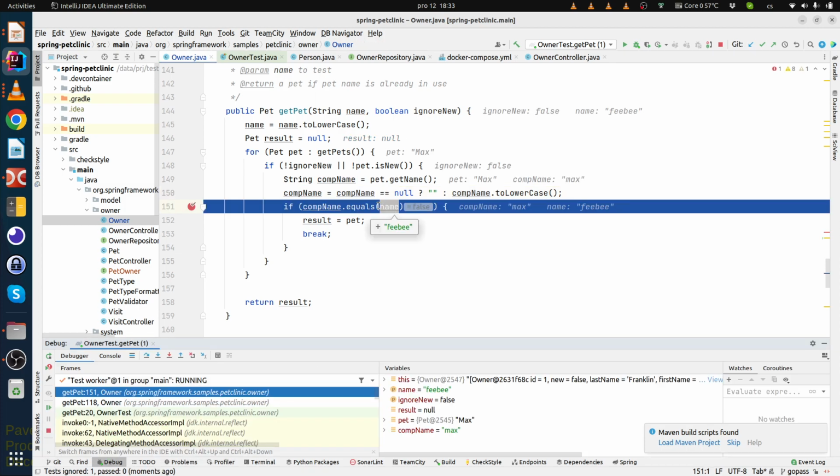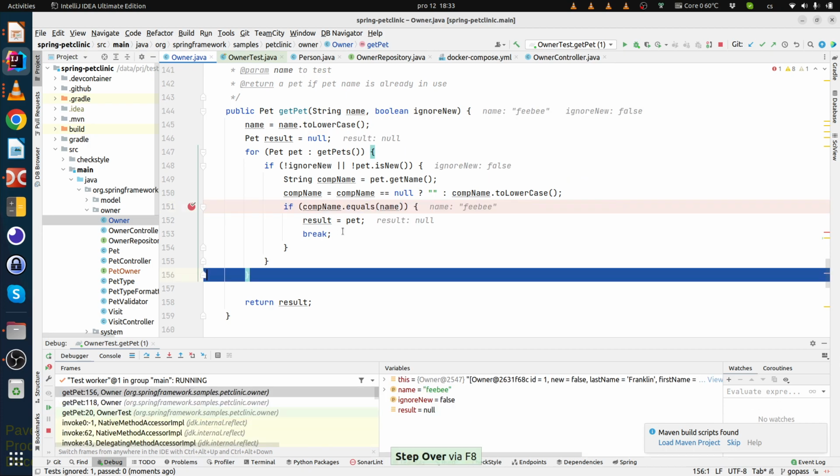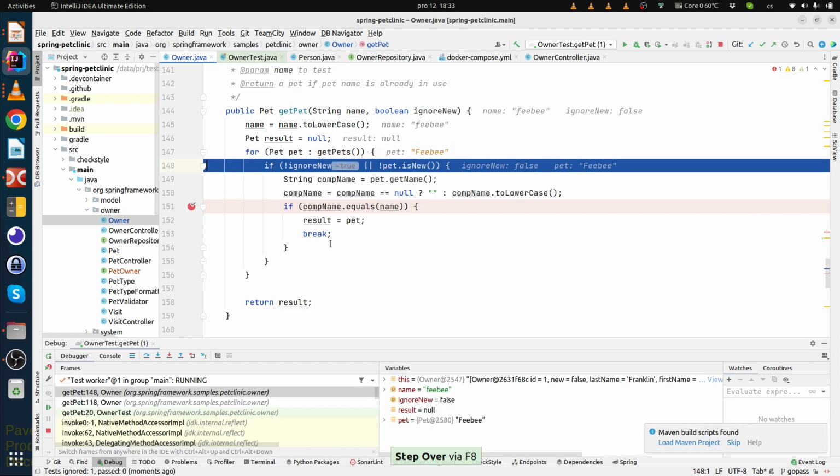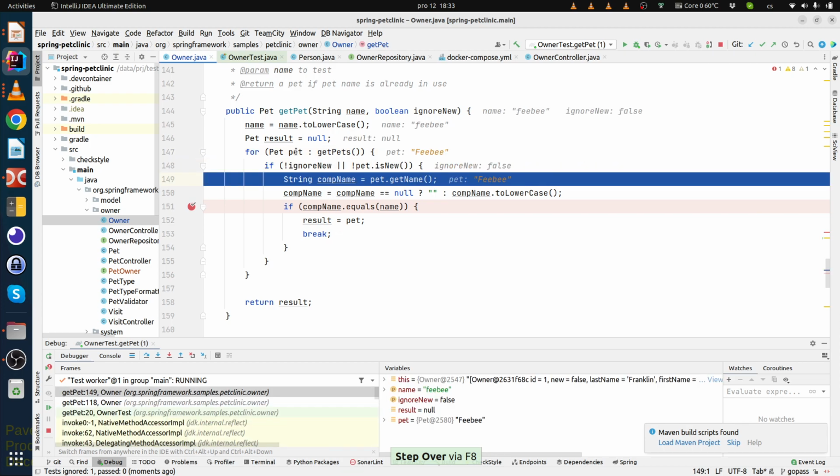And instead of looking at what happens and studying the code, I accidentally hit F8 and I enter the new iteration, when pet is Phoebe. But I wanted to study the max iteration because it contained perhaps some bug.